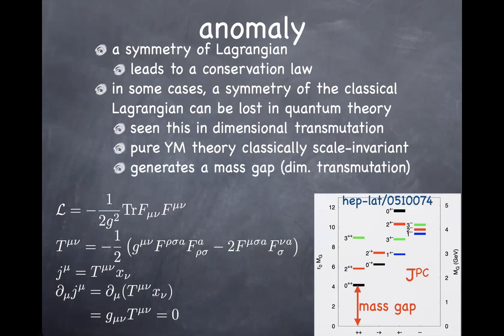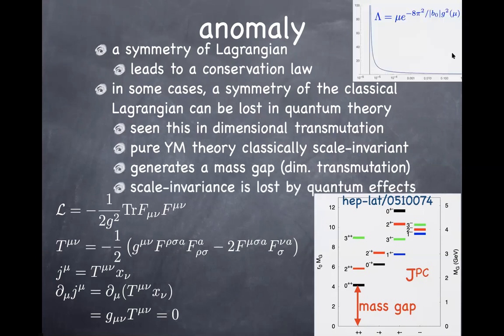But what we know, we talked about this already, from lattice calculation, is that there is a finite mass gap. That's what we said is dimensional transmutation, namely a classically scale invariant theory ends up developing a finite mass gap, and therefore the theory is no longer scale invariant in the quantum theory. We understood how that works based on the idea in perturbation theory: the coupling constant actually depends on scale, and it blows up at some energy scale lambda. The presence of this energy scale lambda is definitely not scale invariant, and therefore scale invariance is lost by quantum effects in this theory.